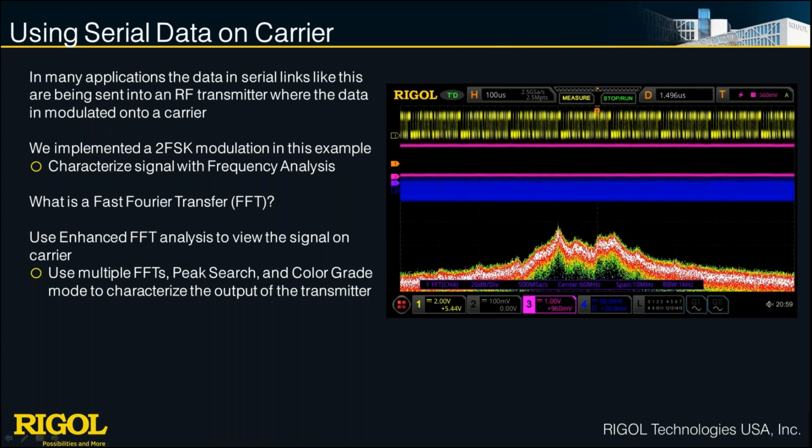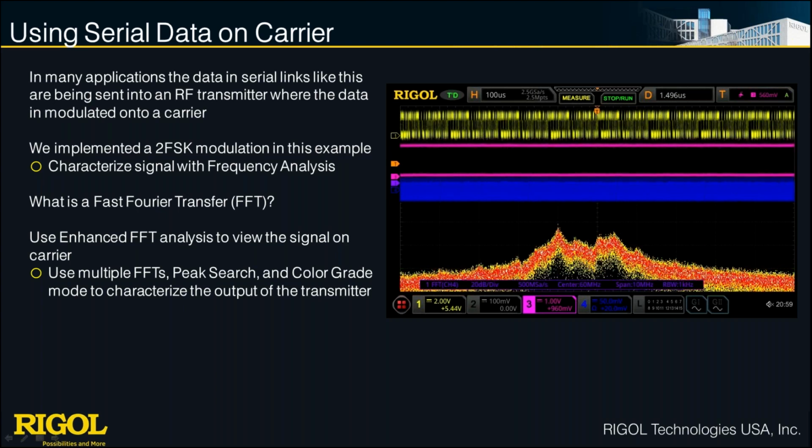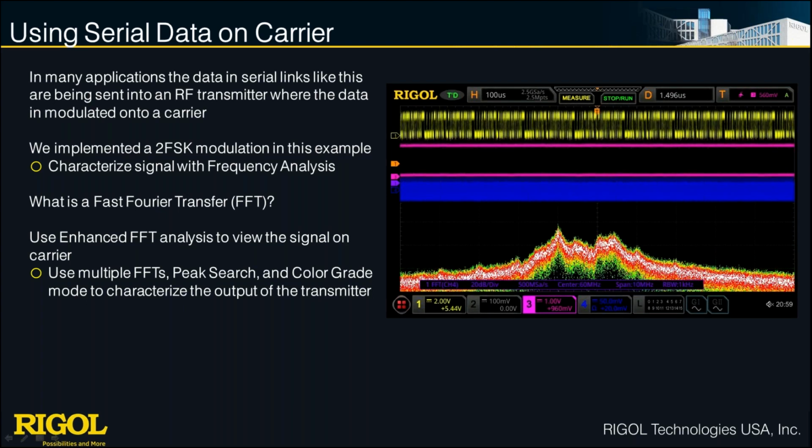So we're able to use this 2FSK modulation, and now we're looking at this fast Fourier transform on the bottom half of the screen of the data signal we started with. Really, it has some noise on it. So when looking at that, this is now on the fourth channel. We're using that blue channel, the output of the 2FSK modulator, and we're doing the FFT of that.